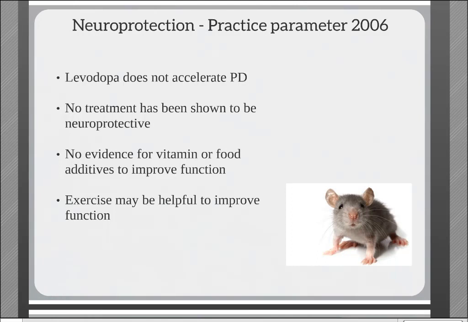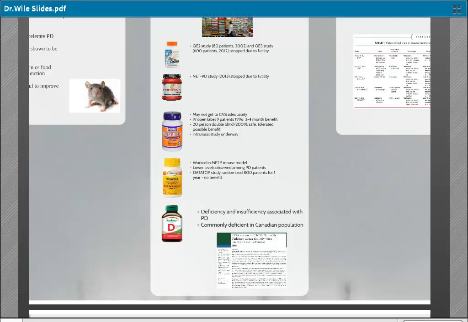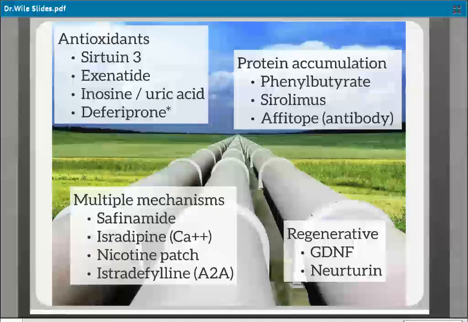And again, I say if you do so cautiously and you have clear goals and expectations, that's fine. And exercise may be helpful. Well, we think exercise is likely helpful, but that's the bottom line with what we know about things. I could drill down into this in a lot more detail, but there have been a variety of trials looking at different supplements, vitamins, etc. And there's no good data that any of them stop or slow down Parkinson's disease. Although there's some suggestive information about a variety of them, I'm going to just skip over that.